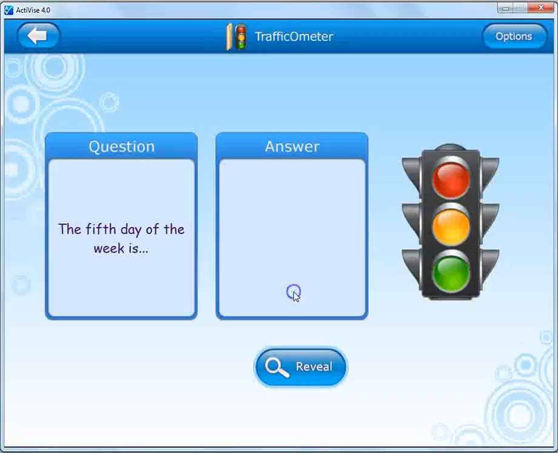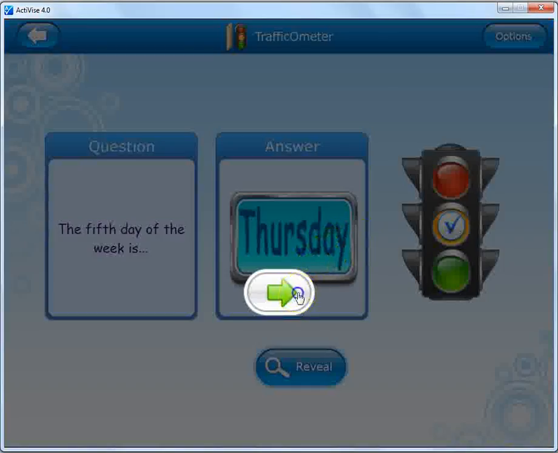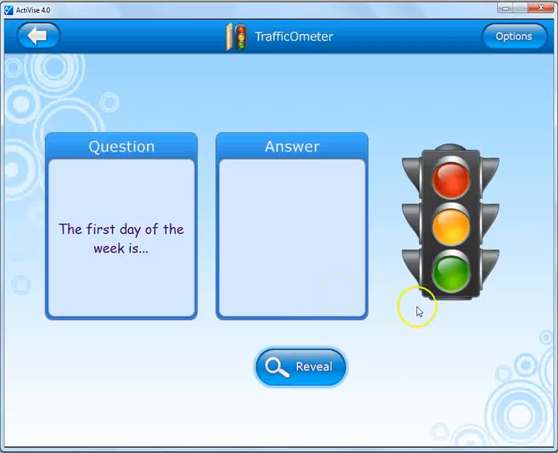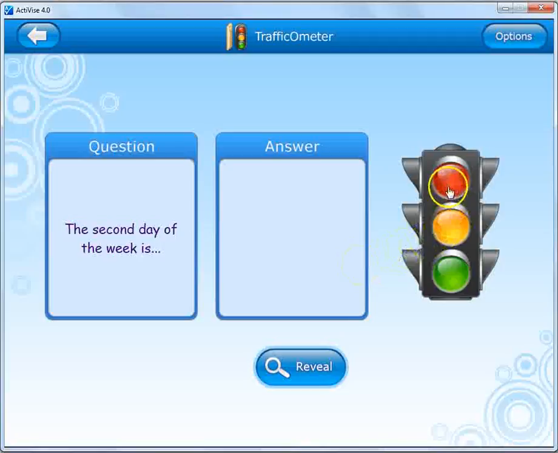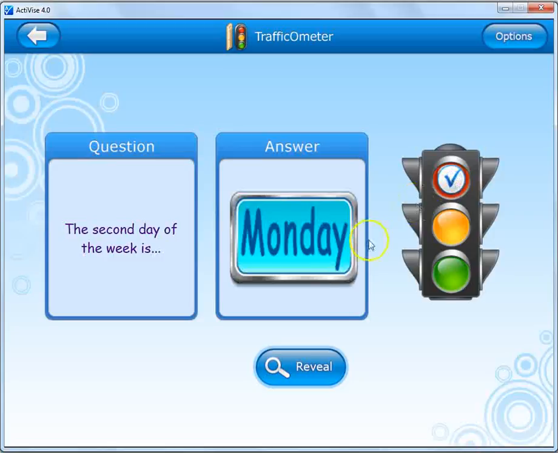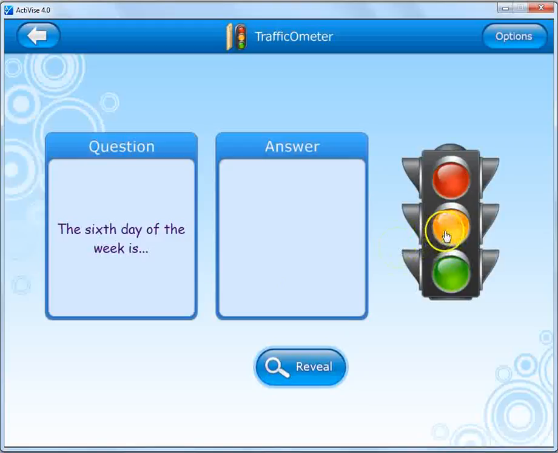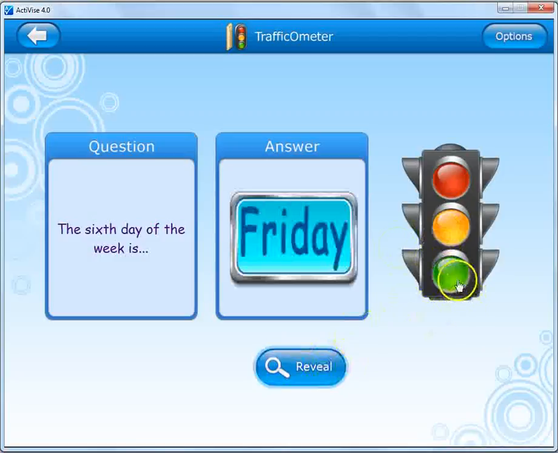So we select our traffic light and it then moves to the next question. So I'm going to answer amber here, the answer's revealed, and it moves to the next question. The lights that the learner or the teacher is selecting are being recorded, and then these can be printed out at the end of the activity.